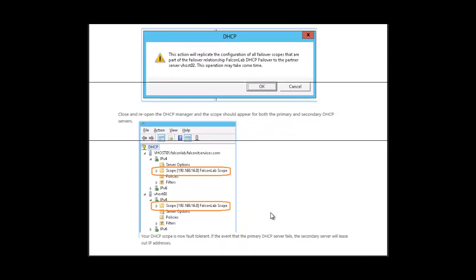Your DHCP scope will now be fault tolerant. If there's a problem with the primary DHCP server and that server fails, then the secondary server will start leasing out IP addresses to your clients on the network.